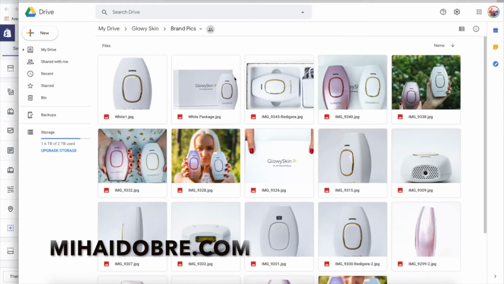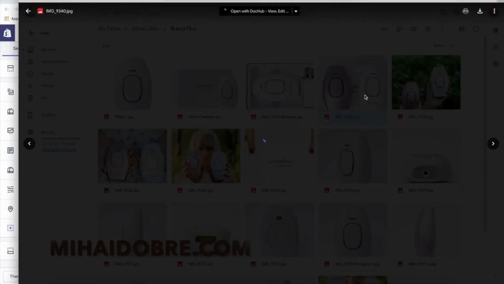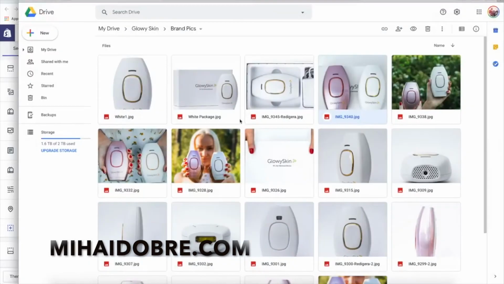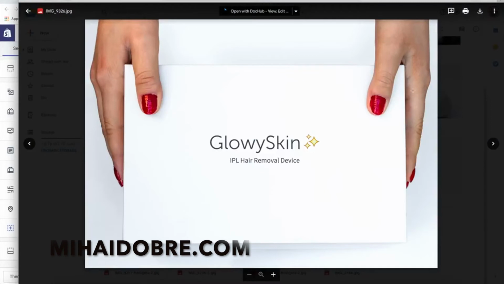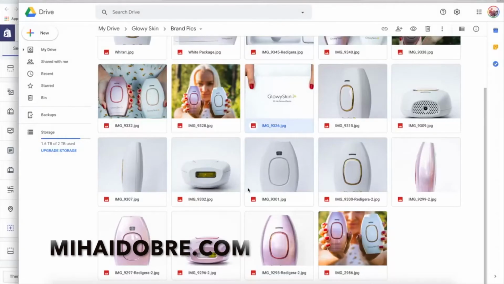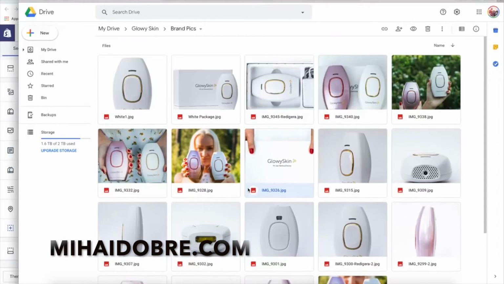So now I'm in my Google Drive and you can see that here are the pictures that we took. So we just took a bunch of pictures, and these you can use for your website, right? So you can see I have a model here, a female model that we had for the pictures. So there you go. So this is very, very important. Like if you don't have the pictures yet, that's fine. You can continue moving on. You can skip to the next timestamp here, the next part of actually setting up your store.